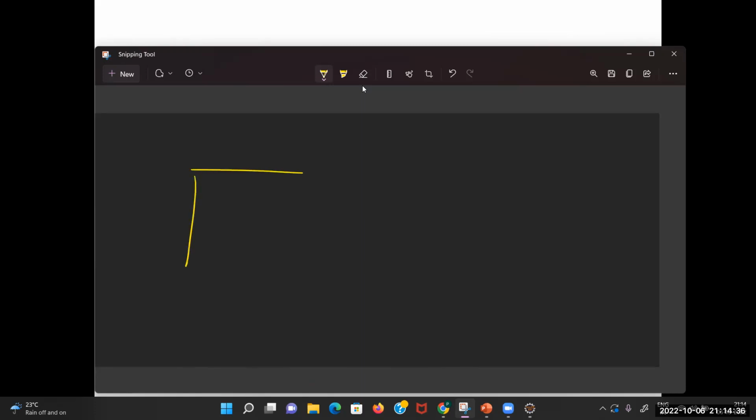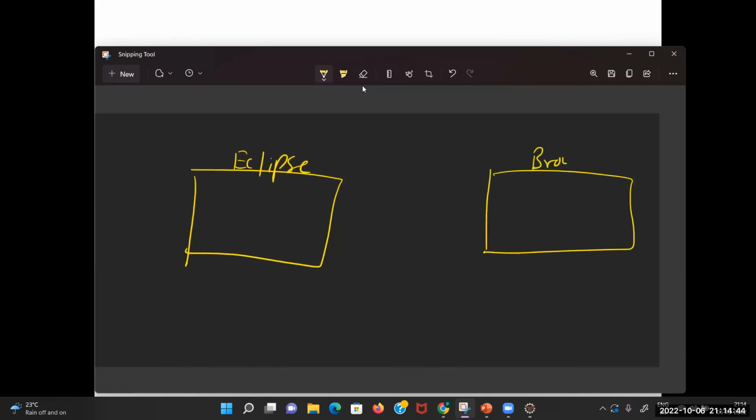Currently I have Eclipse, right? Suppose this is my Eclipse, and this is a browser which is available on my system. I want to automate an application. When you write plain Java code, is it possible that this code will pass an instruction to our browser? No, it is not possible. Normal Java code will not help you pass instructions directly to the browser. So in between this communication of Eclipse and the browser, we require WebDriver.